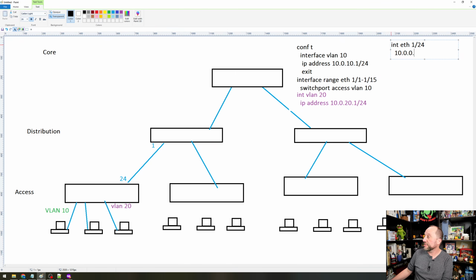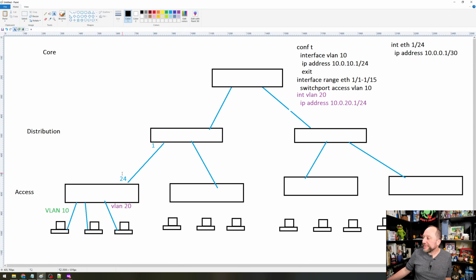I don't know, 10.0.0.1/30. I've just broken your mind. /what now? We're going to deal with this later. But the short version is a /30 network is a teeny network with 2 usable addresses. In this case, it would be 10.0.0.1. I didn't do IP address. That's better. IP address 10.0.0.1/30. 10.0.0.1 and 10.0.0.2 would be the other usable IP address.